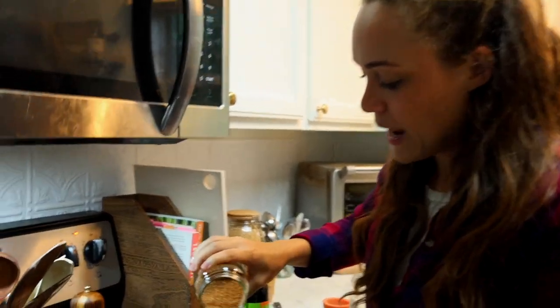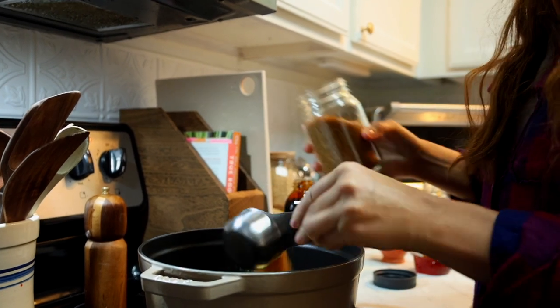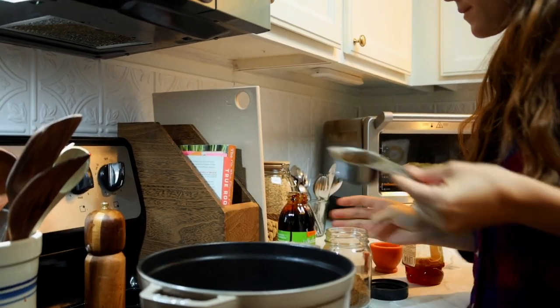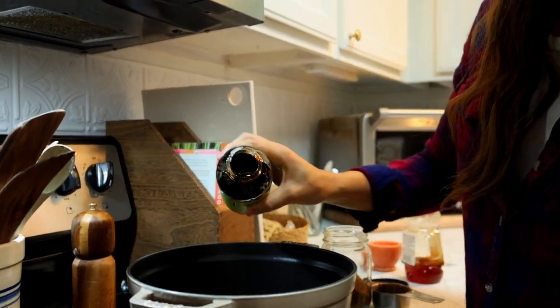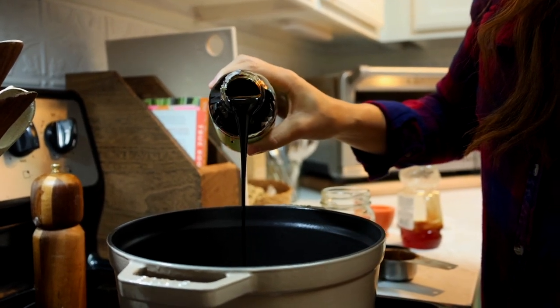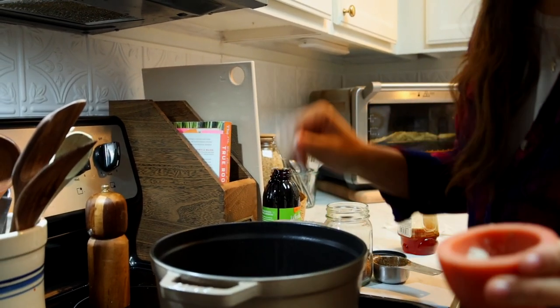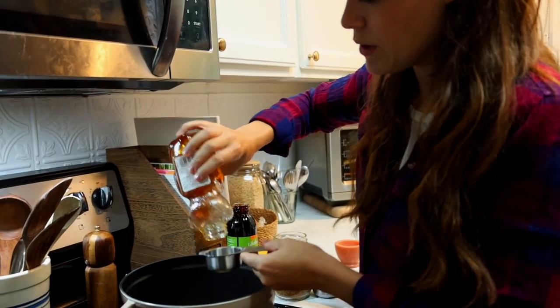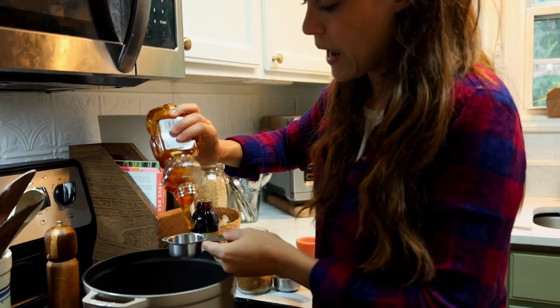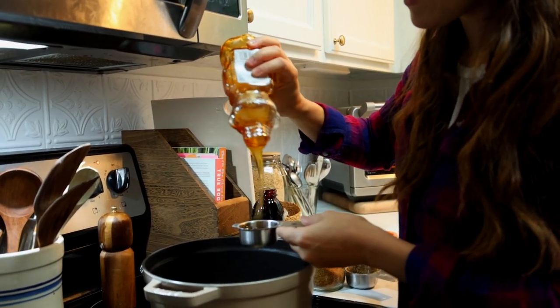So I'm just gonna go ahead and add in about 1/3 cup of raw sugar, along with just about 1/2 tablespoon of molasses. And then, of course, because granola is really just sweetened oats, I'm gonna add in about 1/4 cup of the raw honey, and this will just make those oats nice and sticky.